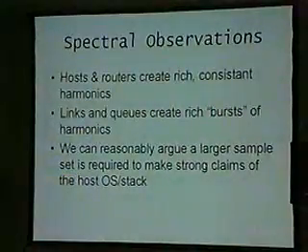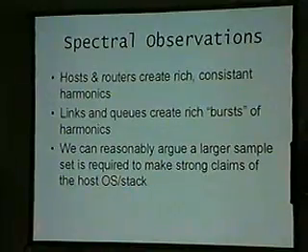Also, links and queues will generally create bursts of harmonics versus hosts creating consistency. Links and queues react differently to dynamics than hosts ever would. A host would still try to reply to ICMP as quickly as it could if it was transiting 20 megabits or 40 megabits, to the best of my ability to test. That's just how it seems to be.